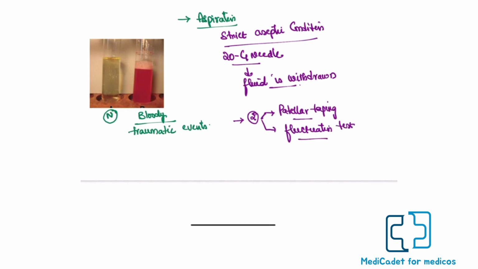Patella tapping is whenever the knee is effused completely, you tap onto the patella, and because of the fluid which is present under the patella, the patella keeps bouncing back. So this is your patella tap positive. Whenever that is positive, that means there is a knee effusion which has to be dealt with. And then your fluctuation test is similar to the fluctuation test in any other cyst confirmation. Once you press the knee joint effusion on one side, the opposite side gets enlarged, as the fluid gets accumulated there. So that is your fluctuation test.